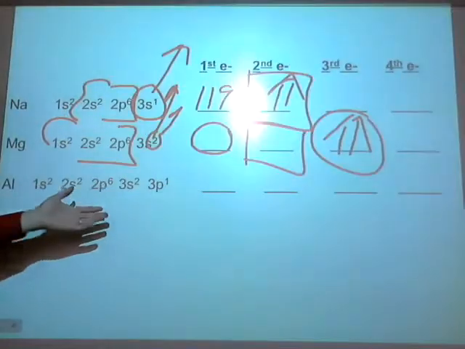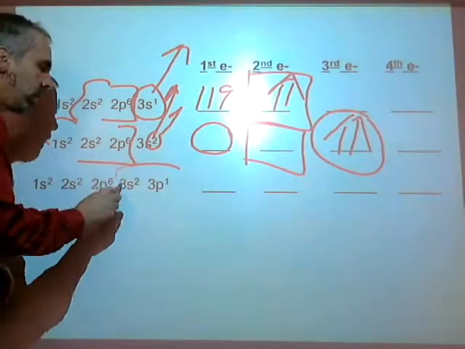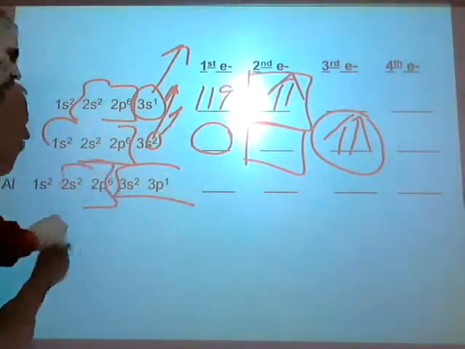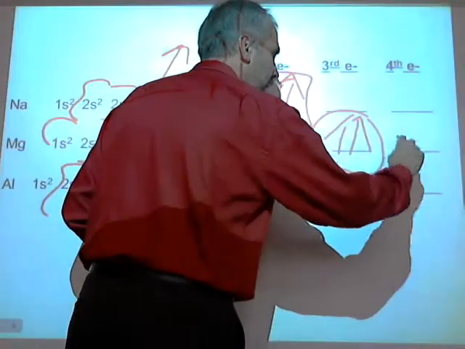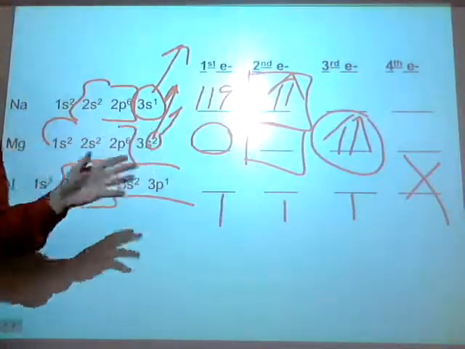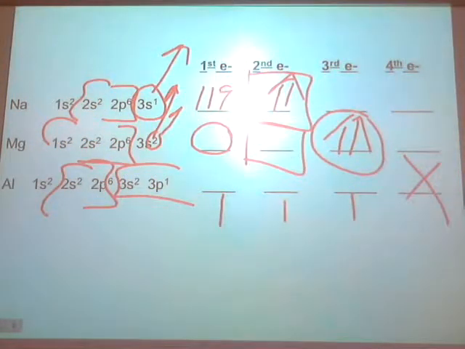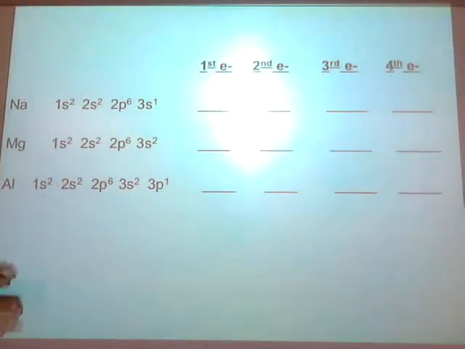And of course, you can pretty much tell by what group they're in. This one will give up 3, and then bam, it doesn't want to do that. It's going to be a big increase over there. All right, so that's the kind of question you'll get on that. Next.